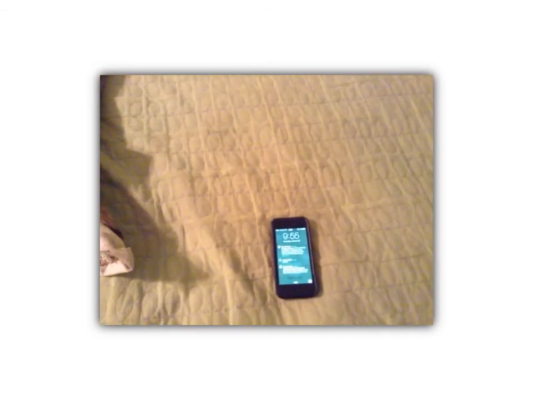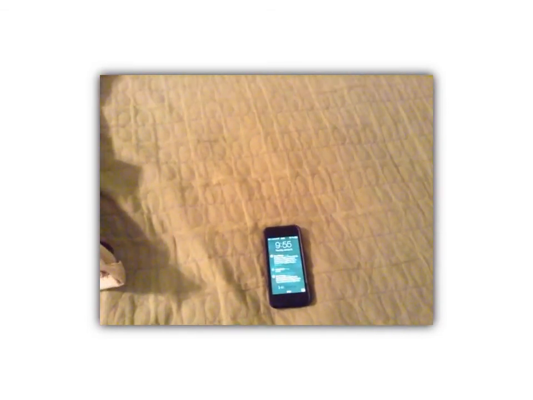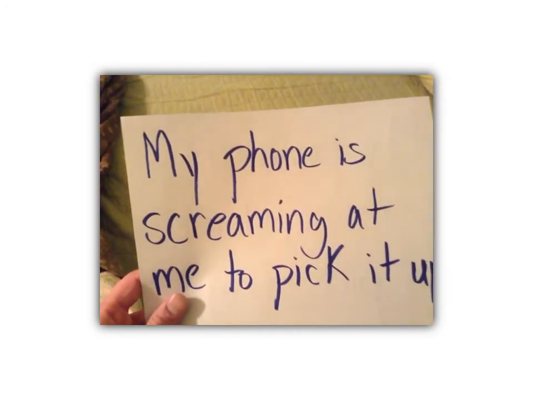Whoop, I hear something buzzing. Look over here, Mr. K's cell phone, and look at all those sports updates. I mean, it looks like, or it sounds like, my phone is screaming at me to pick it up. Well, this would be an example of personification. No, my phone's not really screaming at me, unless I have some type of ringtone where it's actually a person screaming, but that would be annoying.